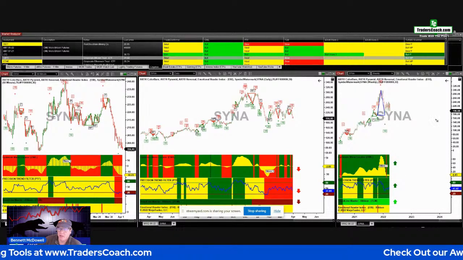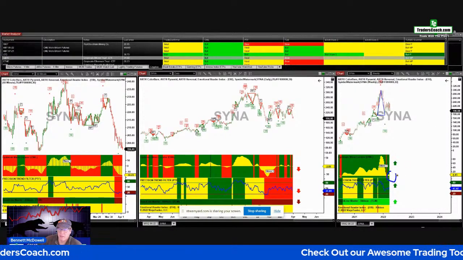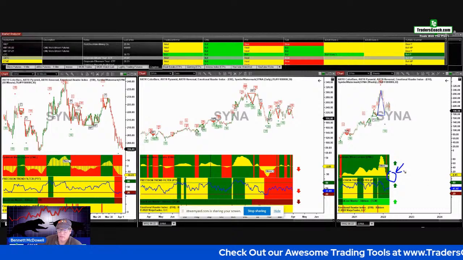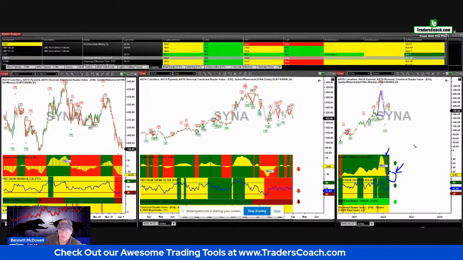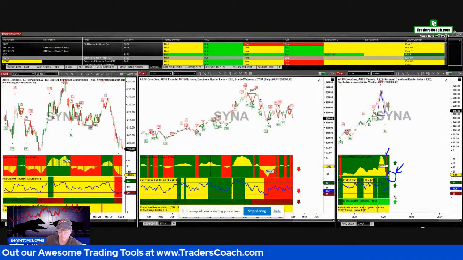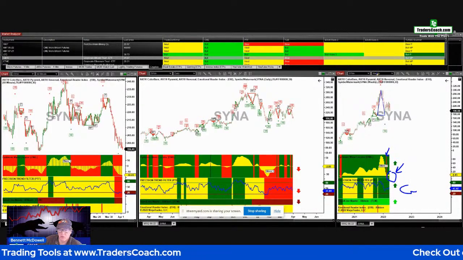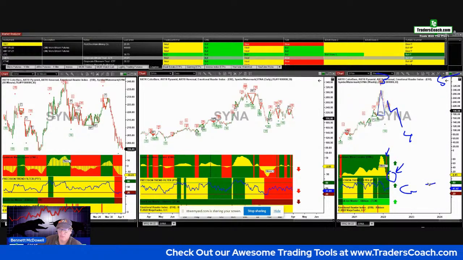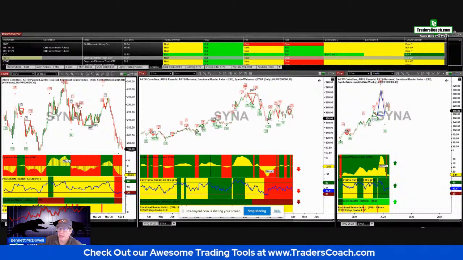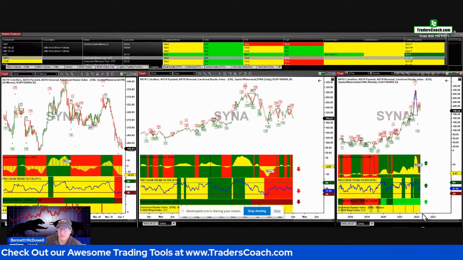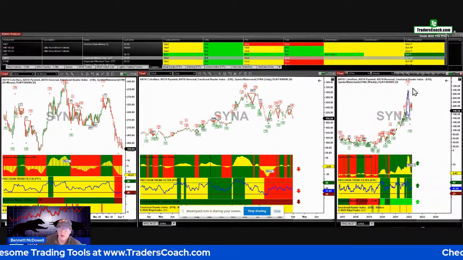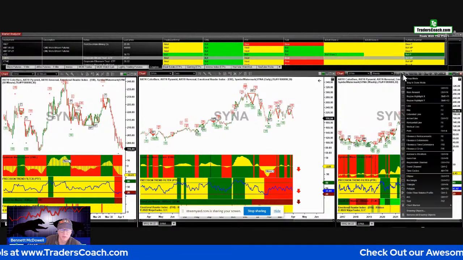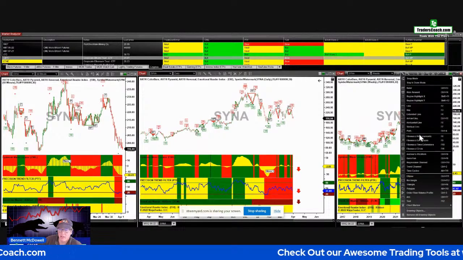Now, it's very close to having the owl go red. It went briefly red, but not enough price bars to warrant a major wave 4. This is green. So 3, 4, 5. So during the entire 4, this could remain green. So don't get fooled by that. It's just saying that the trend is not over. So where is this possibly going? Because it looks like it's in a correction.